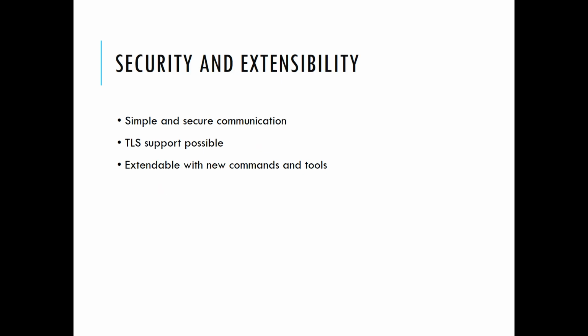Security and extensibility are also key strengths. Because agents don't initiate connections, it's easier to control and audit communication. The protocol is simple and can be wrapped in TLS for secure data transfer. And since Debo is written in C, it's easy to extend, whether you want to add new management commands, integrate with other tools, or optimize for your own environment.